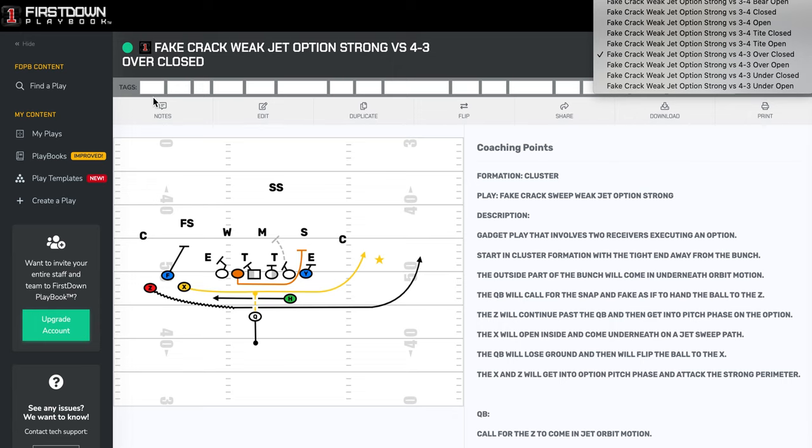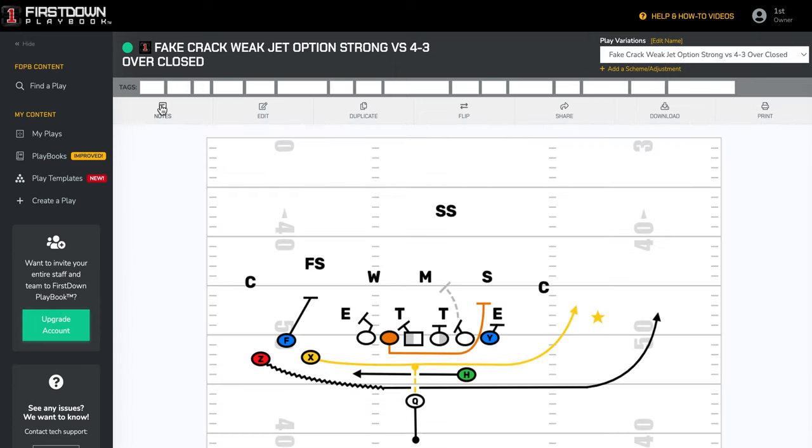So once again, sometimes it is frustrating because we can't get to everything at First Down Playbook. But the good news is we're not going anywhere, and we'll be drawing football plays for a long, long time.